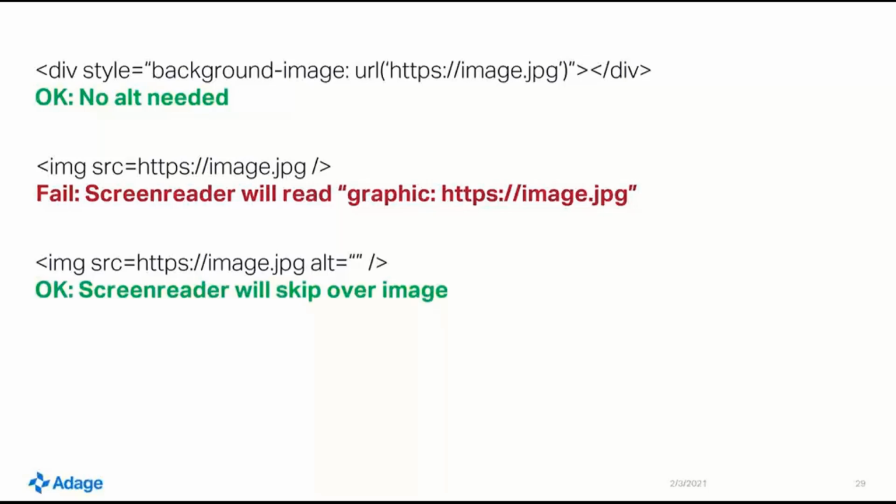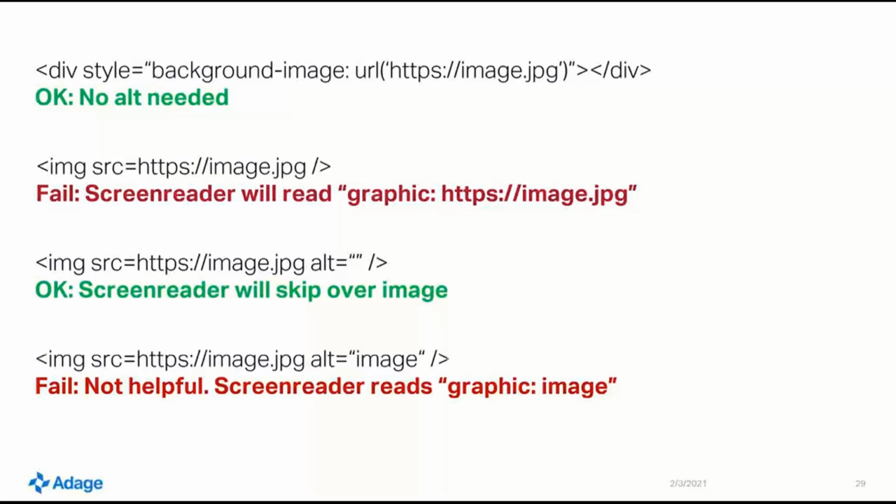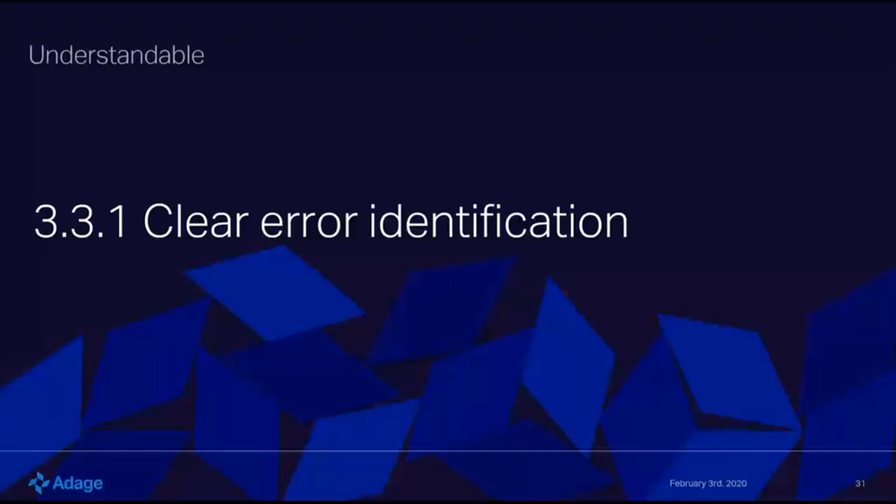In this scenario, if the alt attribute is blank, that means the image will be invisible to screen reader users. This is useful at times, like I was saying, with redundancy, or if it's just a decorational image, like an icon with text nearby that would describe it. Then you may just want to leave alt text blank, and the screen reader would just pass over it. Another example: if it has alt text but the value is irrelevant, like "image," then it's not helpful and it's not equivalent to seeing the image visually.